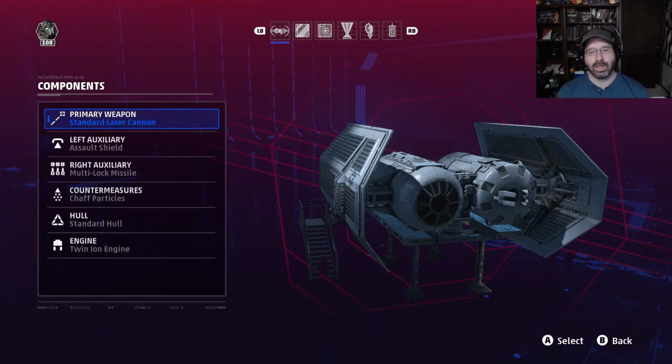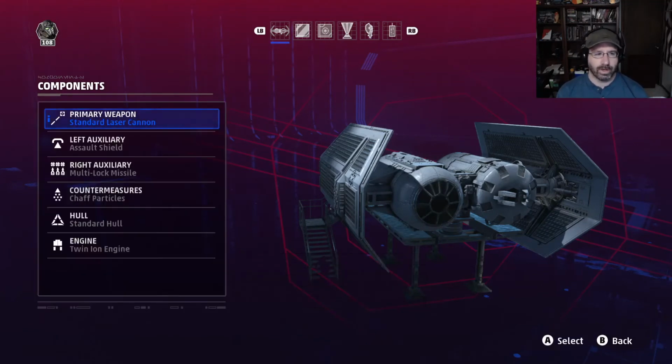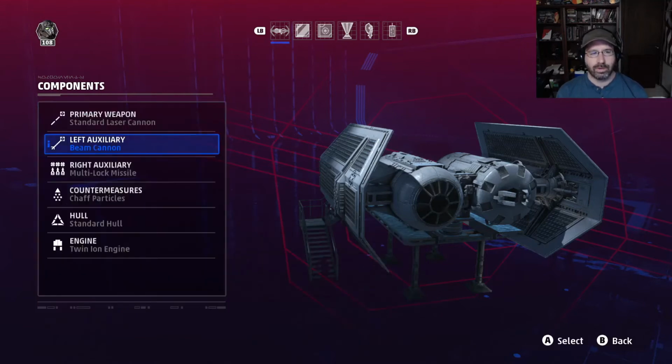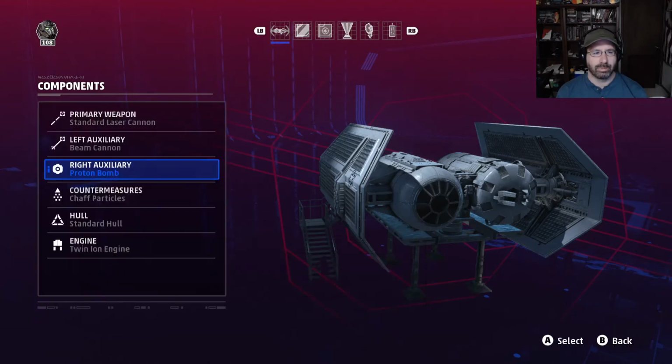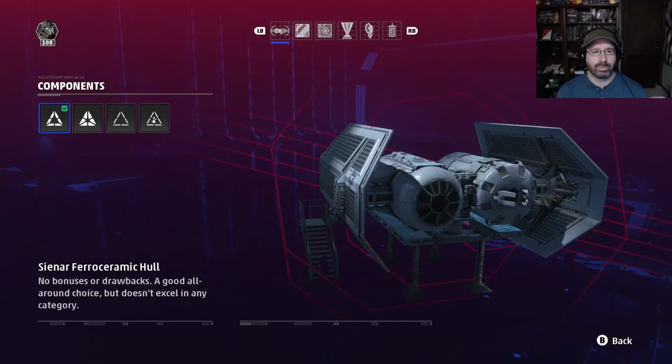Then what we have is the late game bomber. This is for when you've turned the tide of battle such that you are attacking their MC-75. We again are going to stick with our standard laser cannon. Our auxiliary setup is going to be the same. We're going to go with the beam cannon and the bombs. Countermeasures, we're going to go Seeker warhead.